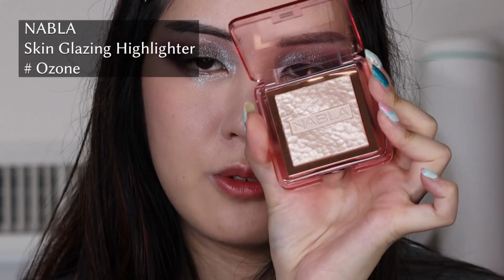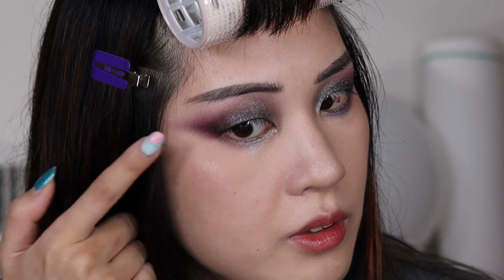So what I'll do to remedy that is I will also go over it with a normal highlighter that I would use on a day-to-day basis. The first one I grabbed for is Skin Glazing, and I will overlay that on the back half, and it doesn't look as stark.